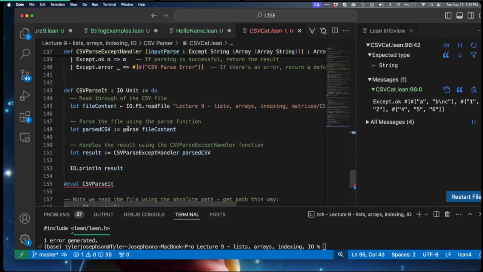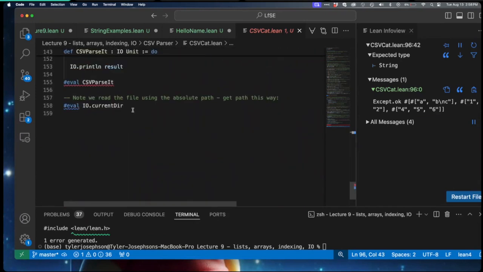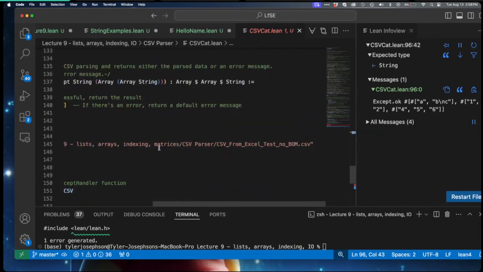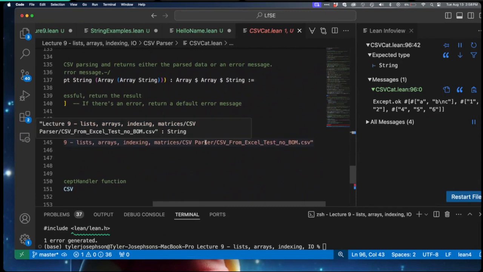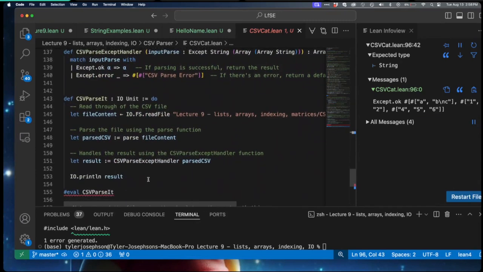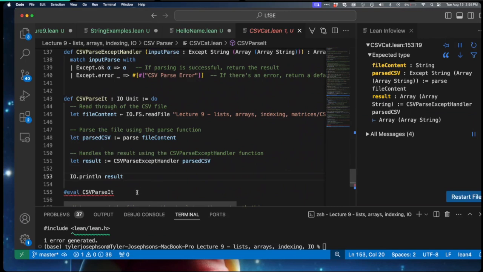So at the very end of this, if you've downloaded this and you want to modify it for yourself, you will need to come into the read file and go into your own computer and give the absolute path to the file that you're trying to load. This is my CSV from Excel that I have an example code from.